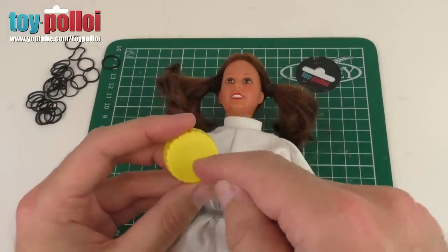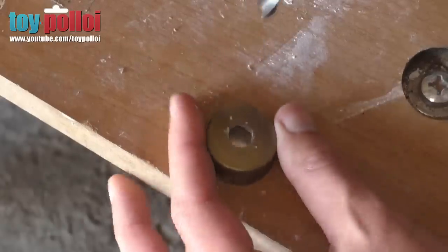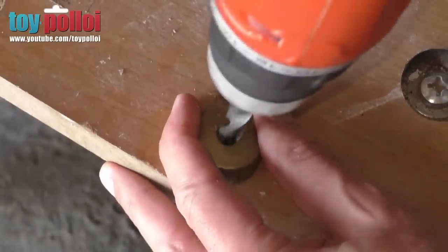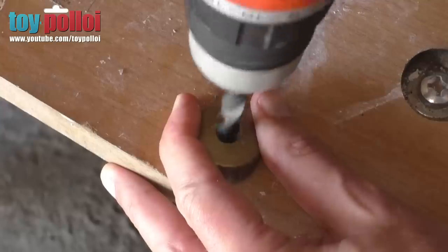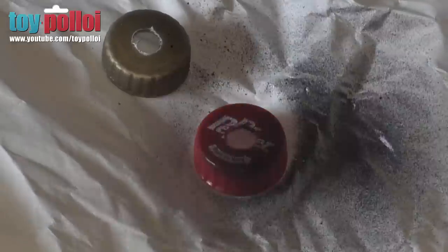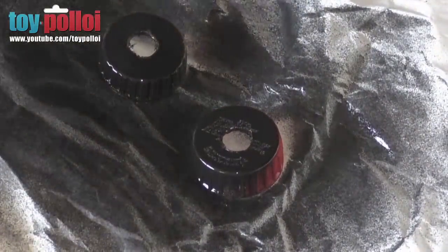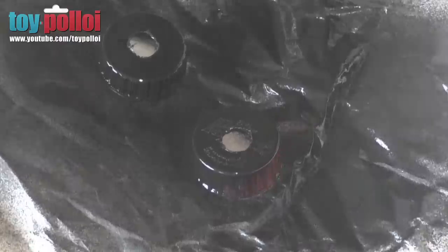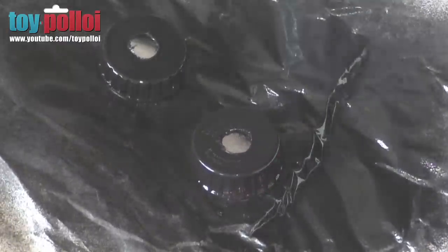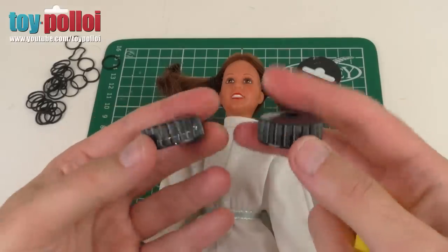What you're going to need to do is drill a hole right in the middle of it. I've done a few of these already, so you drill a hole in the middle and then spray it black, because obviously if it's bright yellow like this, it stands out, and black seems to be a colour that will hide inside this brown hair. Sometimes you're lucky and these bottle tops do come in black, but for me, I've only been able to find them in multiple bright colours, and spraying them black means that I've ended up with some that look like this. So you can see here are some with holes in the side.